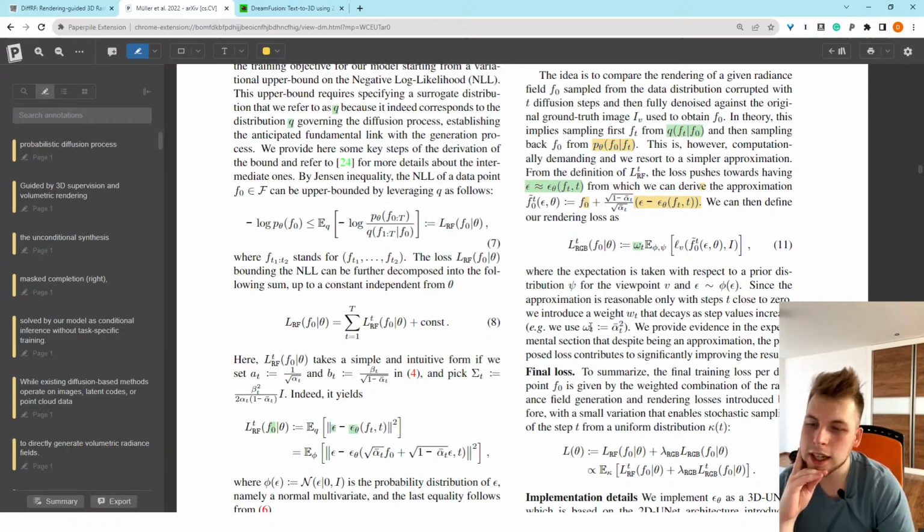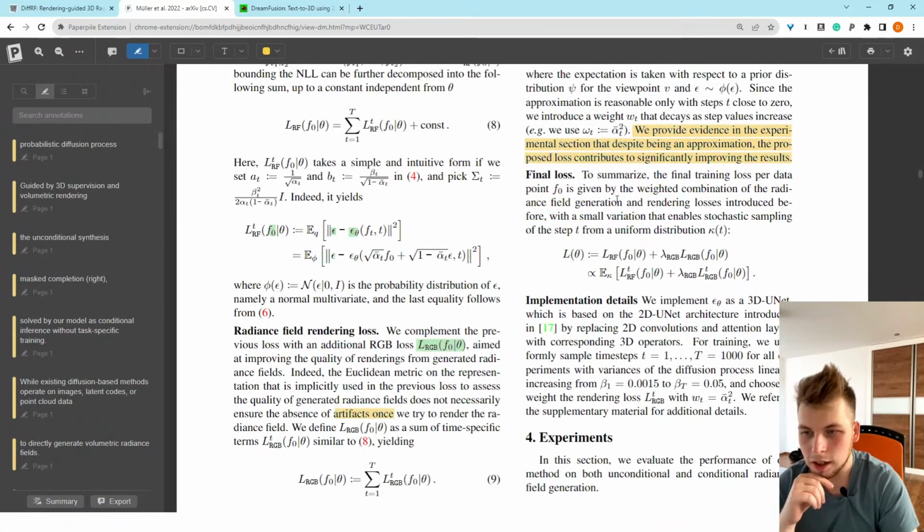And this also makes sense because when you are on the more noisy part of the object, right? You cannot really compare the full noise to the actual image. It's never going to work. So you want to care more about it the more you get back to the fully viewed image. So that makes perfect sense. They do some ablation study where they show if it's actually helpful or not. Awesome. And this is the final loss that they use.